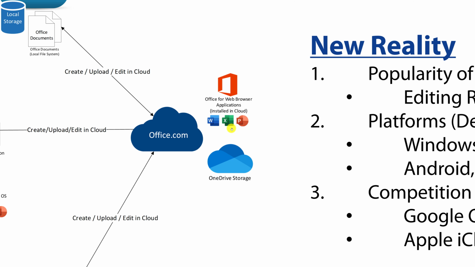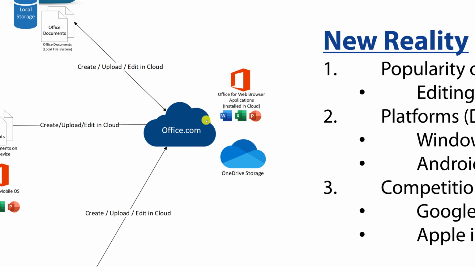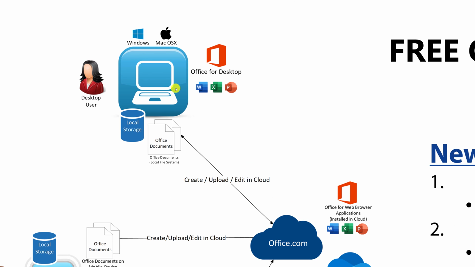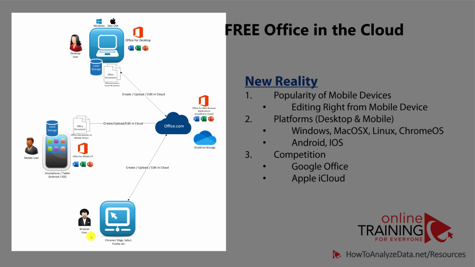This platform has Office applications for browsers installed right in the cloud, which allows browser-based access to Office.com. You can use any modern browser like Chrome, Edge, which is Chromium-based, Safari, Firefox, or others, to access and edit Microsoft Office documents. Documents could be stored in the cloud on OneDrive storage, as well as locally on the desktop in the file system of your laptop or desktop, as well as locally on mobile devices. Desktop users, mobile users, or browser users can co-author documents at the same time. And the coolest feature above all is that the Office.com browser-based platform is free. The only thing you need to start taking advantage of this platform is your browser.